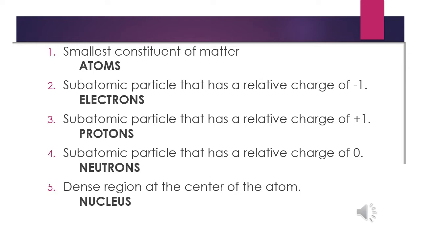Number 3, the subatomic particles that has a relative charge of +1 is protons. And number 4, the subatomic particles that has a relative charge of 0 is neutrons. And number 5, the dense region at the center of the atom is nucleus. Tama ba ang inyong mga sagot? Paki-check na lamang po ang inyong mga papel.